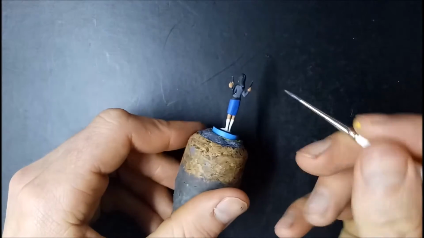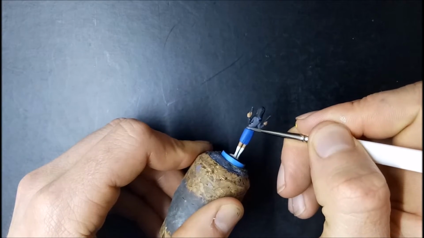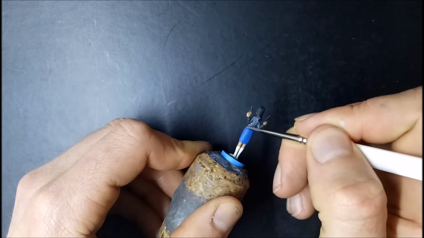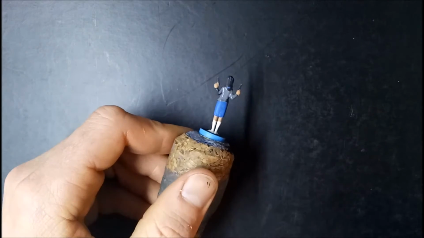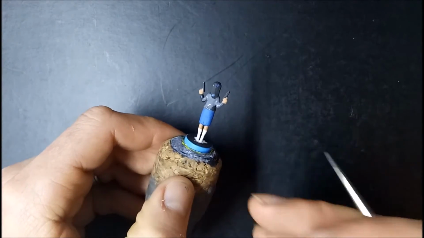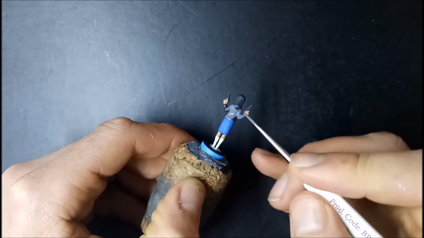I think I've brought this up in each of my videos so far, but just another quick little thing about the order in which you paint the parts of your mini. So I've talked about painting inside out, so starting with the lowest layer of the model and then working your way to the highest layer.